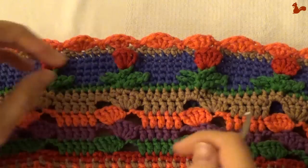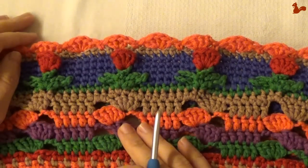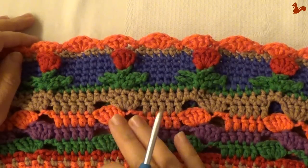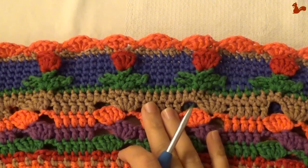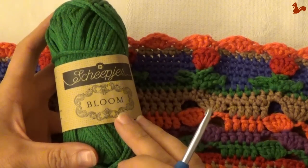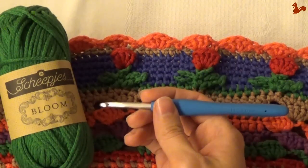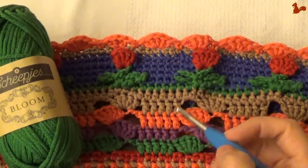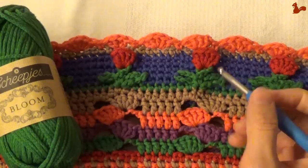In this video I'd like to show you how to make part 5 of the Crochet Along I Want That bag, designed by Kimberly from Just a Girl and a Hook. The yarn I'm using for this video is, as always for this entire project, Scheepjes Bloom yarn and a 5mm crochet hook. I'll be taking you step by step through the rounds making up part 5.